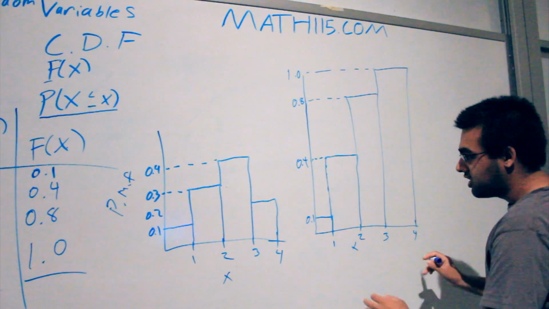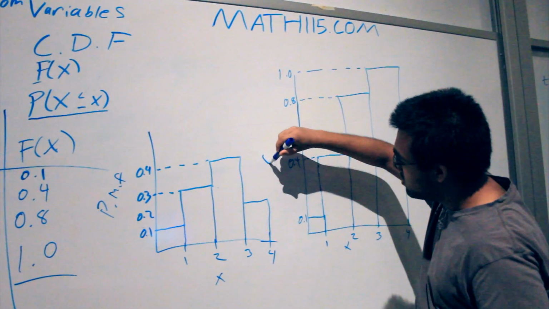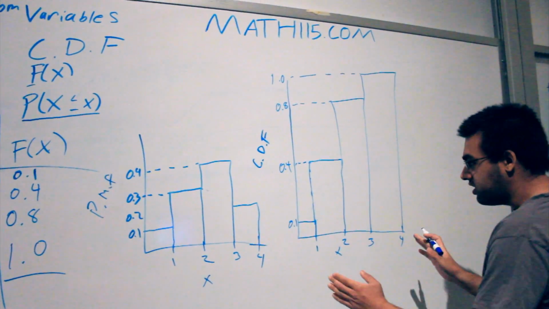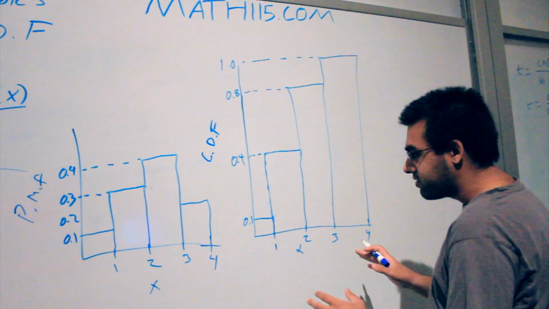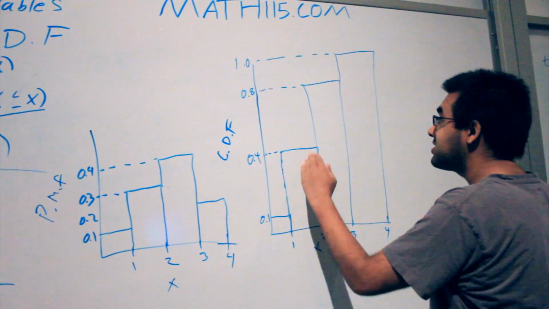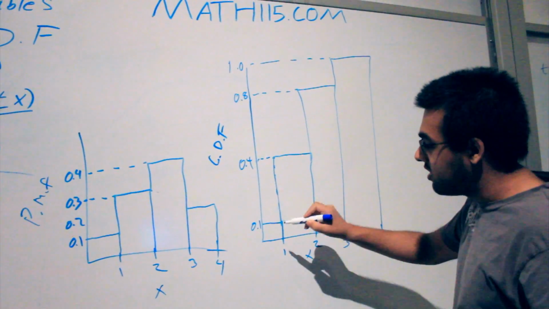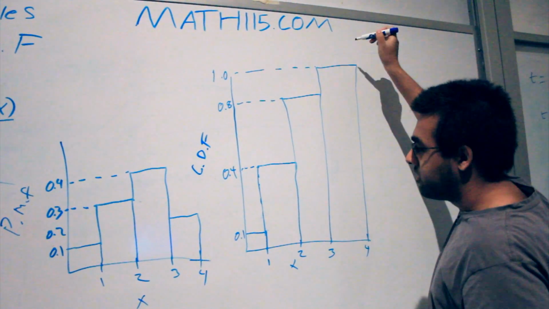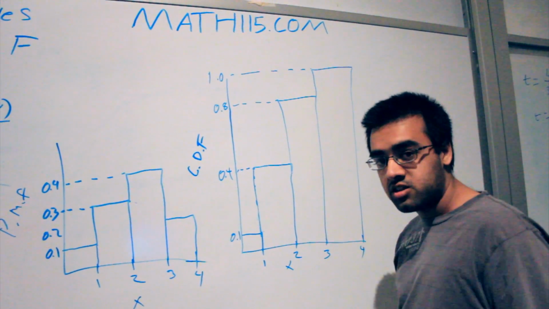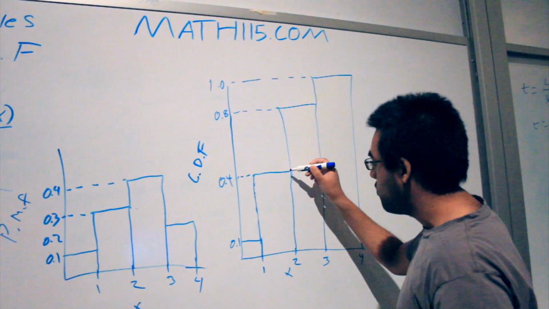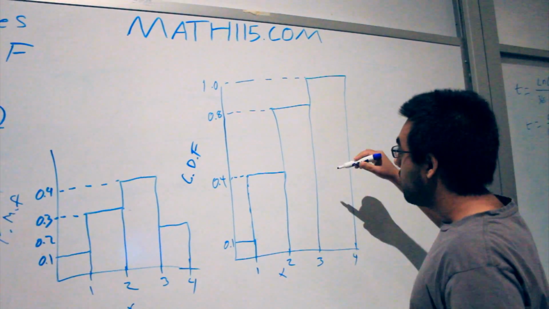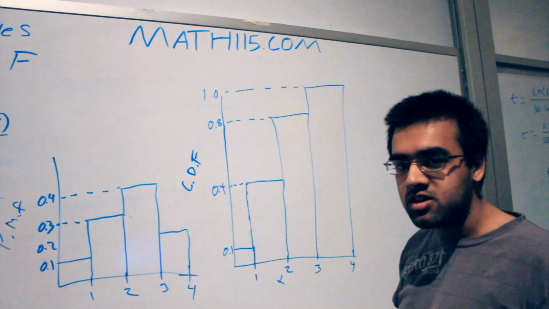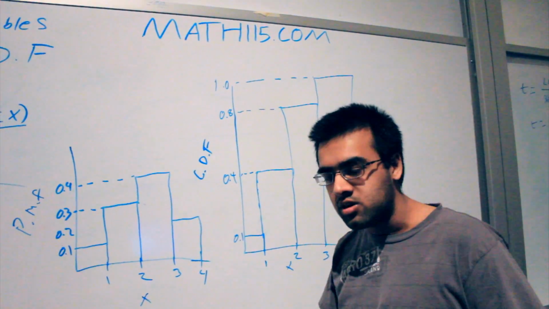Over here we have a CDF, and then the X values. The properties that you should know for a CDF is that the CDF will always increase, and it'll always go up to 1. It'll never exceed 1, and it'll never decrease. It can never go to 0.4 and then come down. And it'll always end at 1. So that means it has to increase. If it does not increase all the time, then something went wrong.